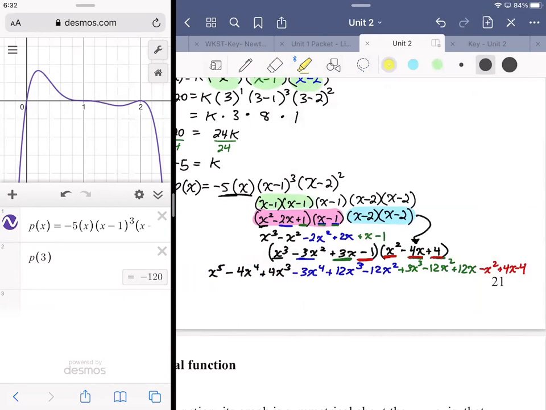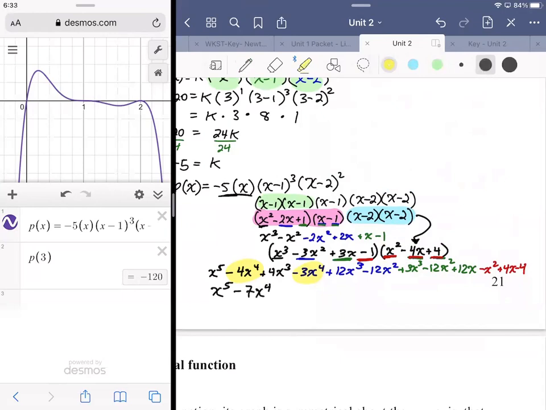Pretty tricky standard actually. So x to the fifth, there's no counterpart to that. We don't have anything that's like an x to the fifth, but we do have stuff that's like x to the fourth. So when I write my solution here, or part of it anyway, x to the fifth, and I'm going to have negative 7x to the fourth.